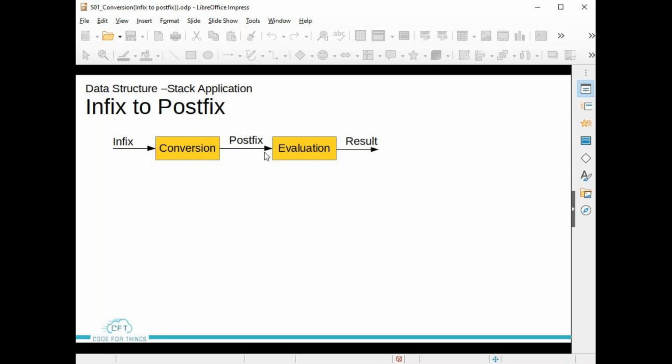Then we will give this postfix expression as an input to the evaluation algorithm to get the result. So here you have to write two codes. One conversion code and another one is your evaluation code. We will discuss both these algorithms here in the class, and then you can convert those algorithms into the code format.